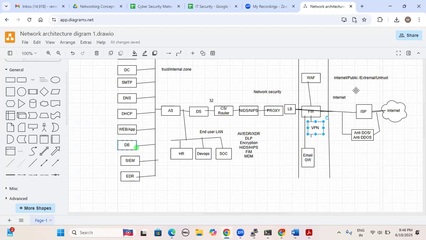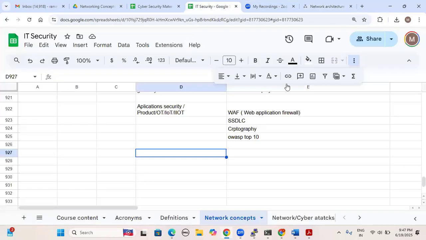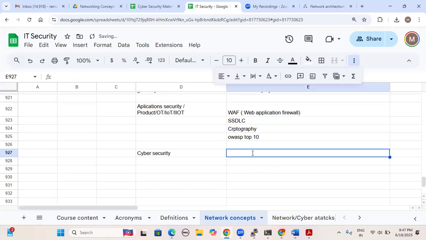So nothing but the entire organization we have to monitor. That may be a cloud environment, that may be an on-premise environment also. Monitoring servers, databases, routers, switches, load balancers, the firewall, proxy, network IDS, network APIs, all the endpoints, and end user machines. Then monitoring our ISP router, the entire organization, the cloud applications, everything, each and every second, using one tool called the SIEM tool, 24/7, 365 days. That is called cyber security. I will explain it in depth once we move to the cyber security side. And what is the team name? SOC team.